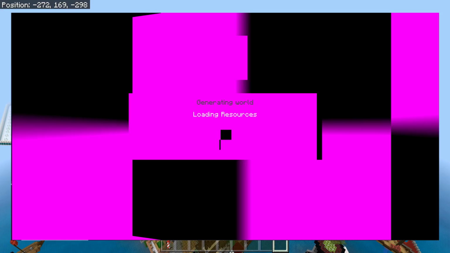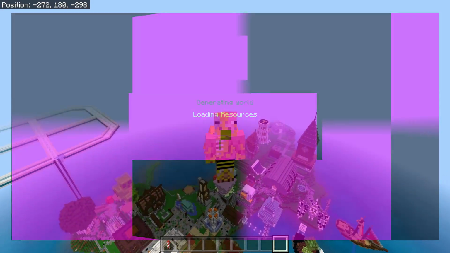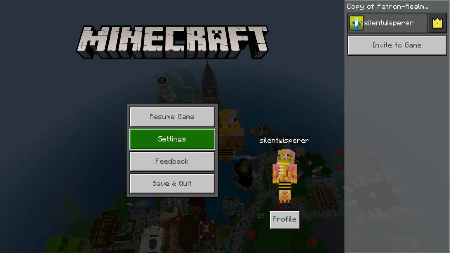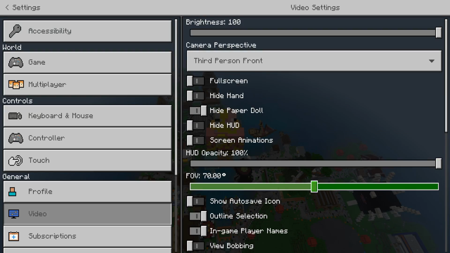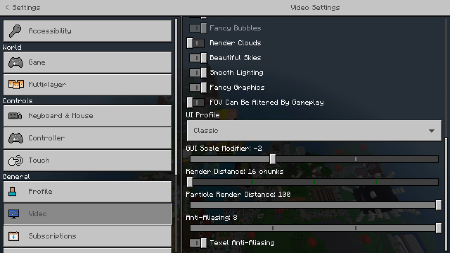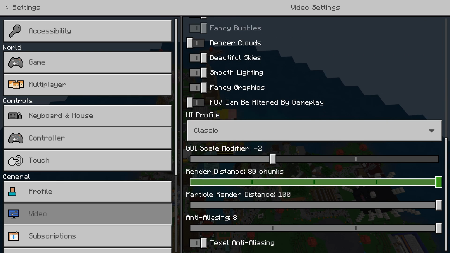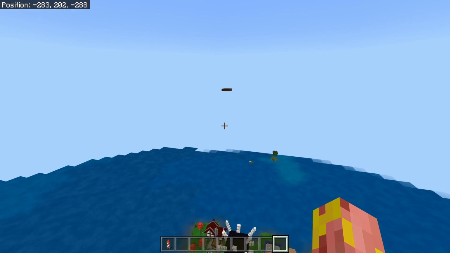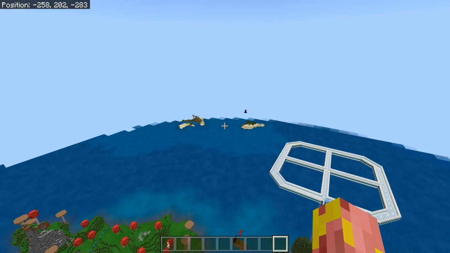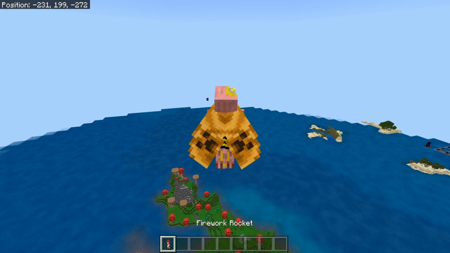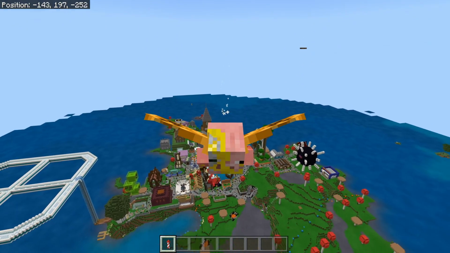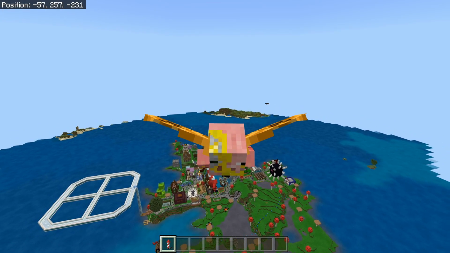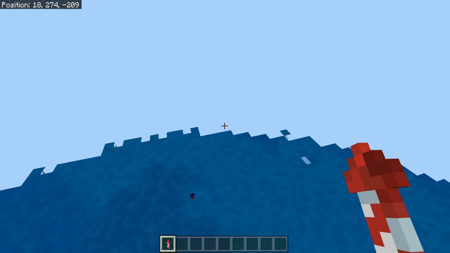But lucky for us, I actually have a fairly easy way to reproduce this issue. So this right here is a world download and copy of my Patreon Bedrock server, and this world is 955 megabytes large. So what we can do is simply crank up our render distance all the way to 80 chunks, light the computer on fire basically, and then I'm just going to let these guys load in. And I've had this happen every single time I try and explore this world by flying around with an elytra and rockets. And as far as I'm aware, this only happens on larger worlds, although there could be some exceptions to that. So I'm just going to fly around until we get this error message.